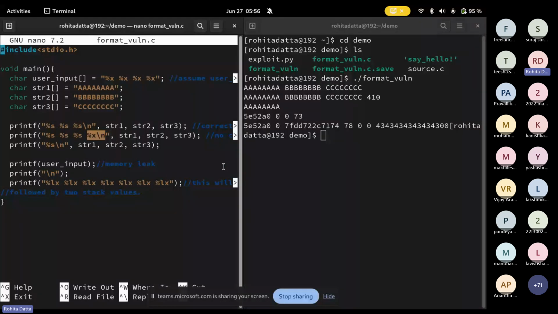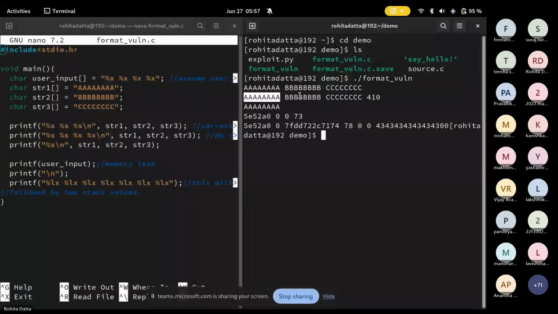So what exactly would printf do? printf is a vulnerable function. For the first 3 arguments, it understands that it has to decode these into strings, and then it'll print a bunch of A's, and then a bunch of B's, and a bunch of C's. And then you see this random value 410 being printed.